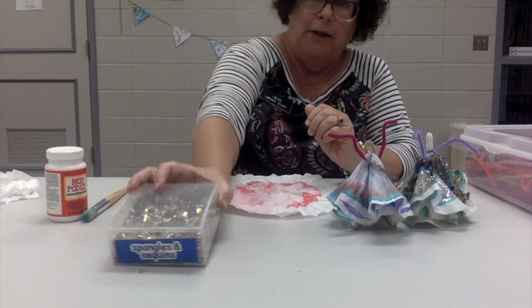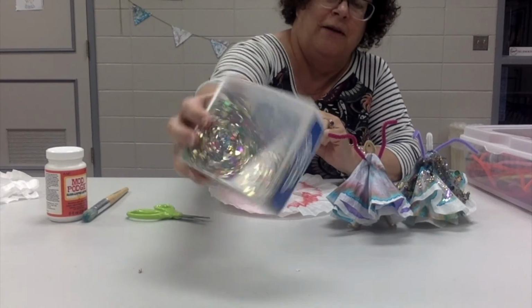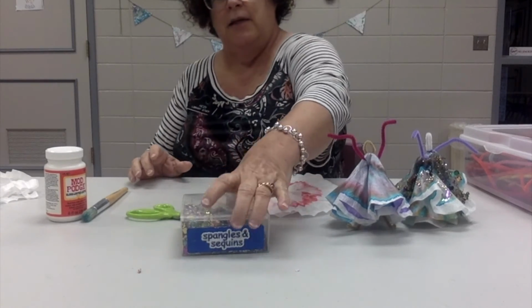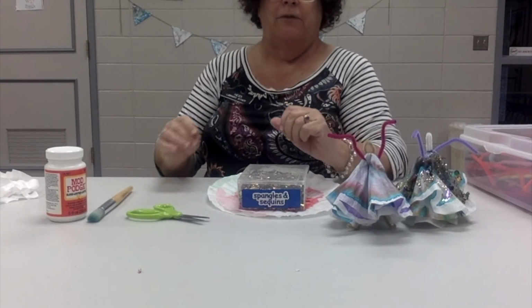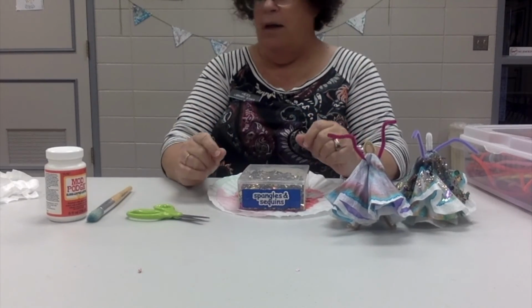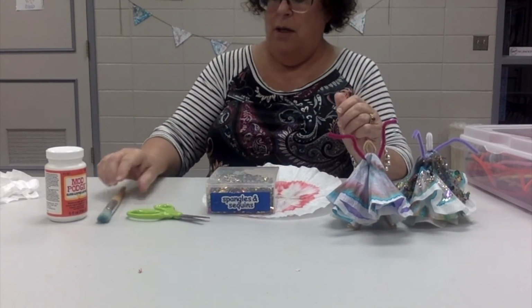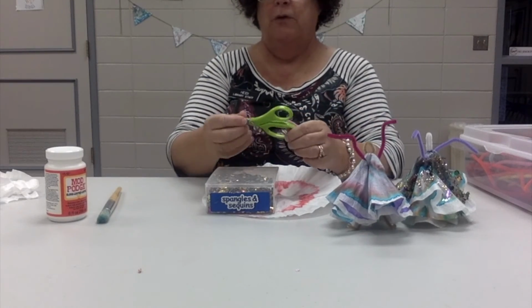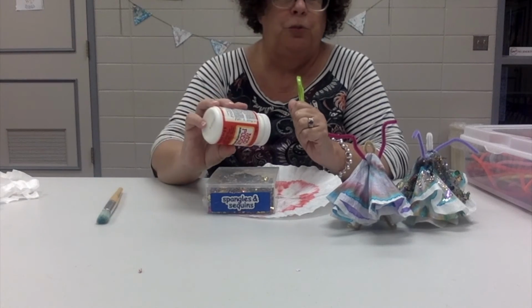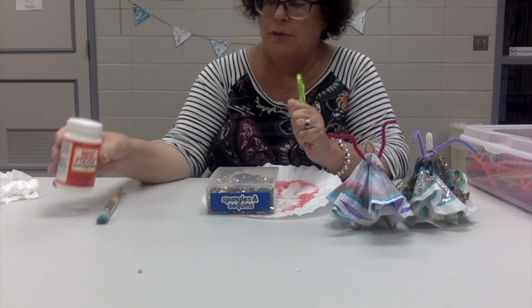We will provide the glitter, the flakes, and the pipe cleaners. So pipe cleaners to make 2 dancers. What the heck? Yeah. And then all you have to bring to the table is scissors and whatever glue medium you want to use, and paintbrush.